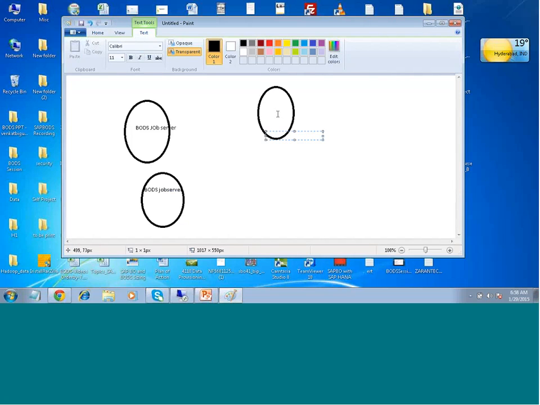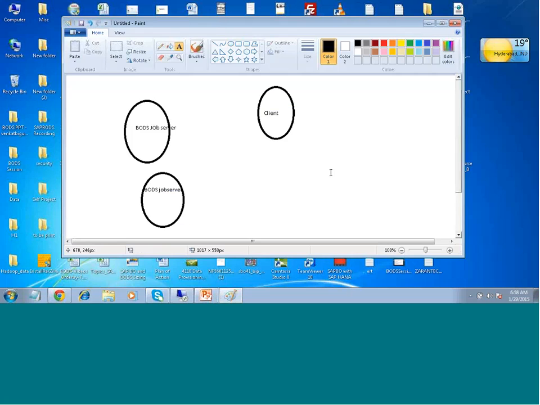Now let us take an example that this is your client, I mean to say your workstation or your PC. When you select location, the location can be anywhere. It can be on your local system, on any SAN drive or any network drive or whatever it is. But this particular drive should have access to the job server.